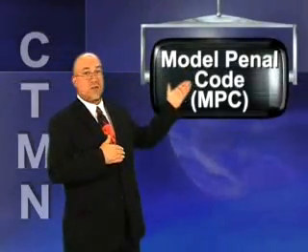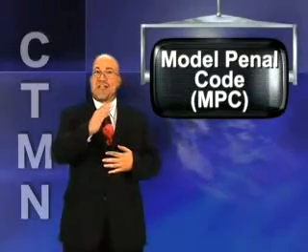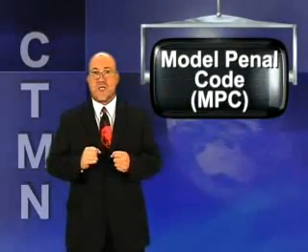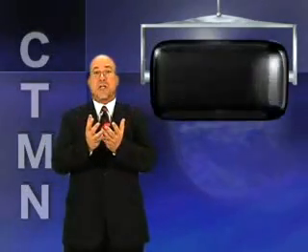However, in 1962, in the United States, the advent of what we call the Model Penal Code came into existence. All of the different states had different criminal laws, but because of the Model Penal Code, there is now uniformity among all of the states as to what constitutes crimes. The Model Penal Code was revised in 1981, and as of 2007, 2/3 of the states have adopted the Model Penal Code.